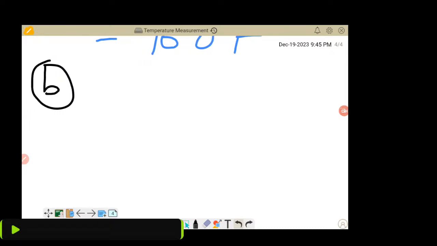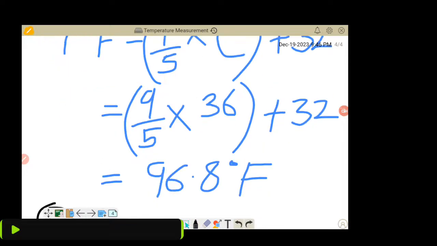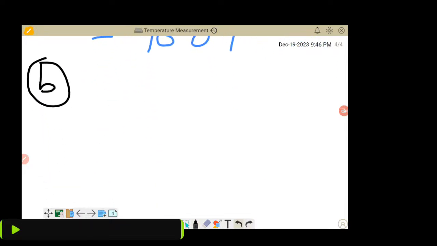Now, to do that, there's a formula for doing that. Though if you don't have the ability to memorize so many formulas, you can still use the first formula. Just put the value given here in the place of the temperature T in degrees Fahrenheit. But there's a formula for this particular one as well. So let's just use the formula. After the class, you can choose to go with any one that is convenient for you.